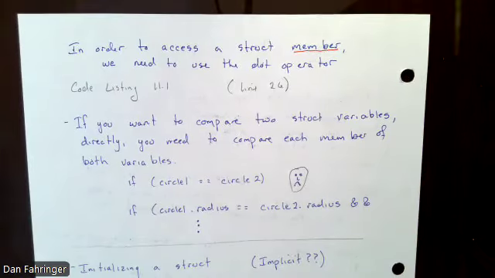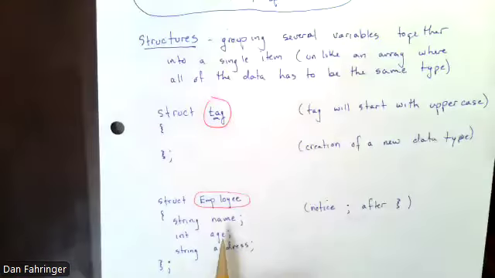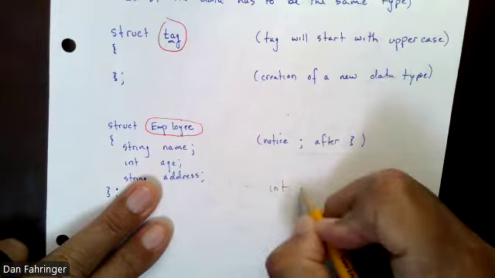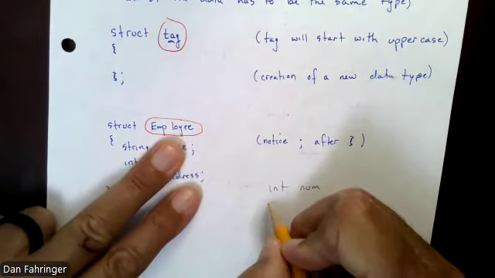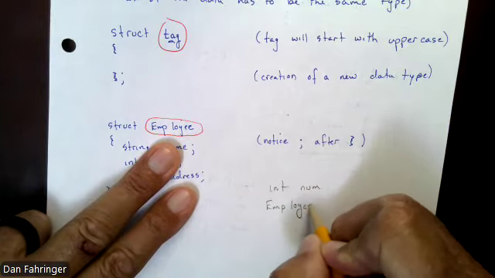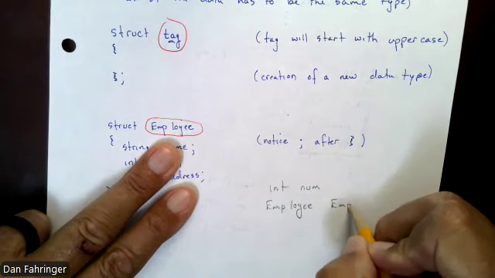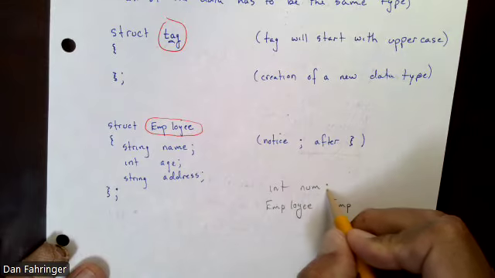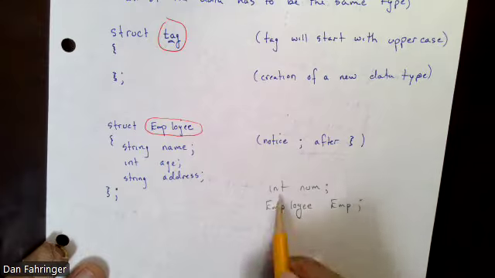Questions? You saw a bunch of this, what was going on. And again, we have one, and we're going to declare something of type employee. So instead of int num, we're going to have our data type employee, and then emp. I don't know what you want to call it, but the same kind of setup. Semicolon, semicolon. It's a data type.